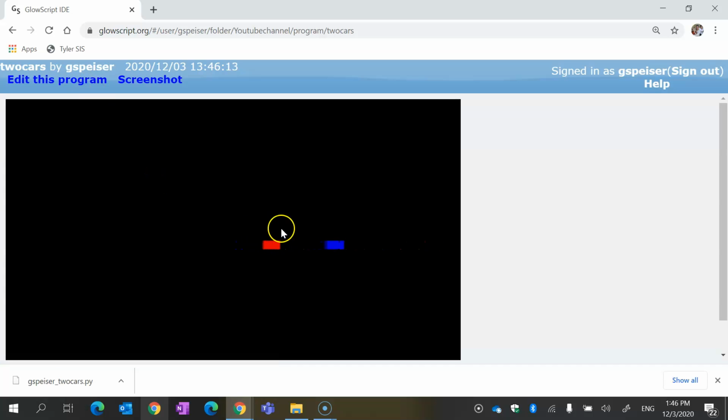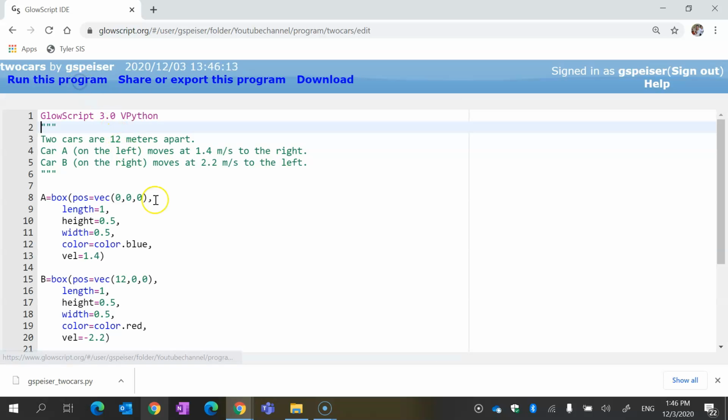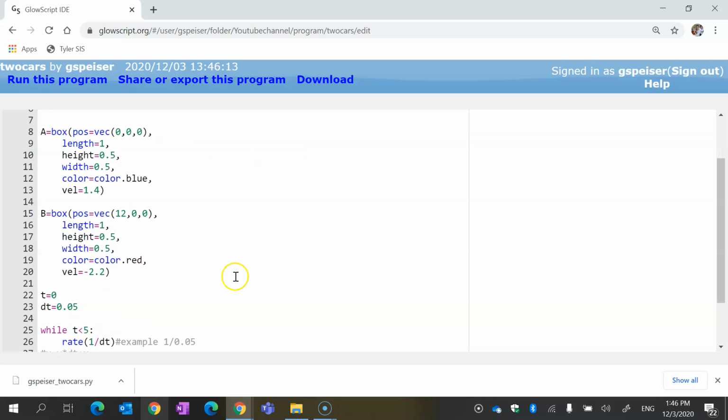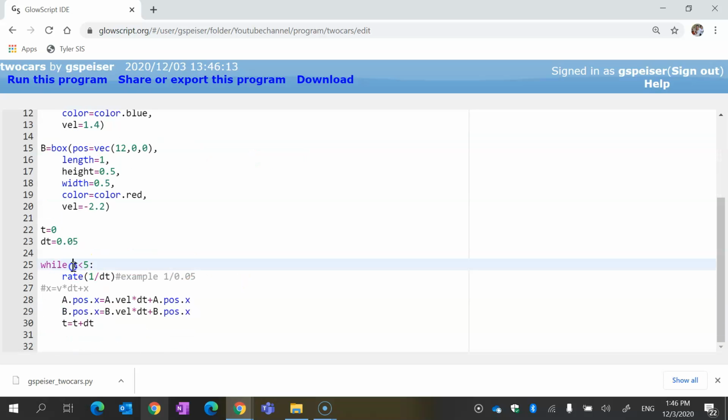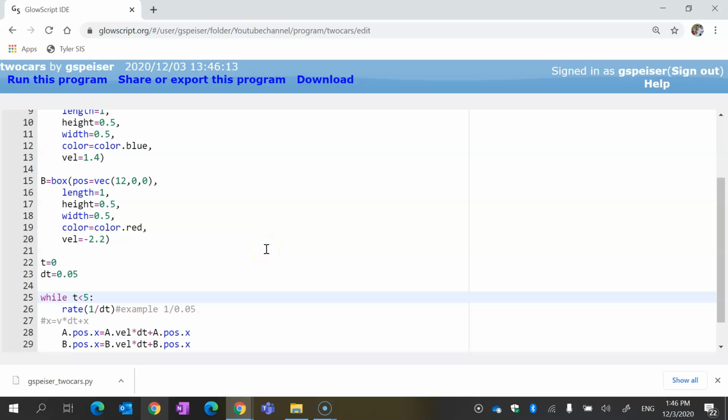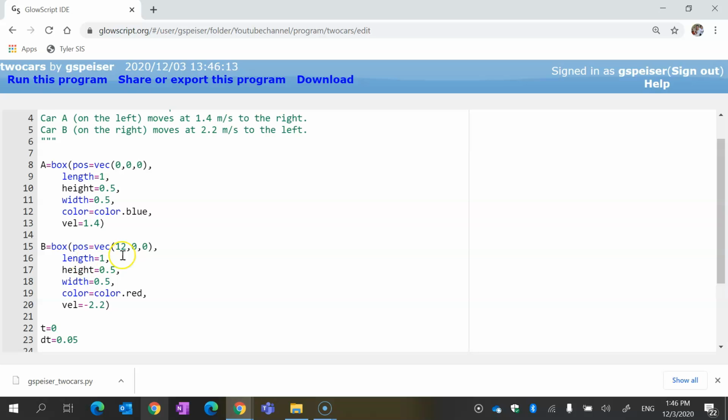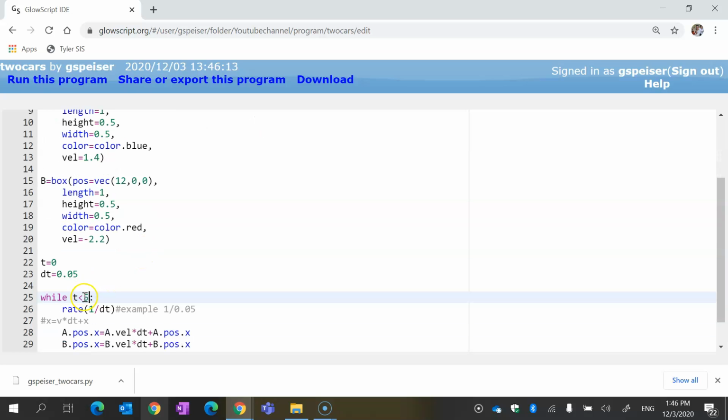And they pass right through each other. So that's not bad. The only thing is, if the question is when and where do they meet, it doesn't really help too much, does it? So I think what I need to do is think about this time business here. So what's the condition that I could say? And one might say, hey, why don't you test for whether or not the A position is equal to the B position. So let's try that.